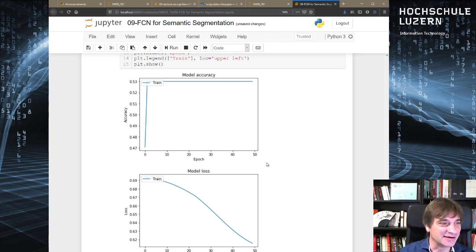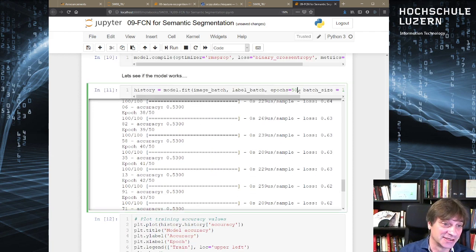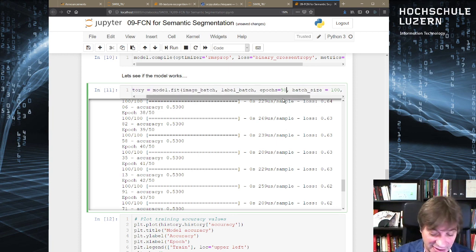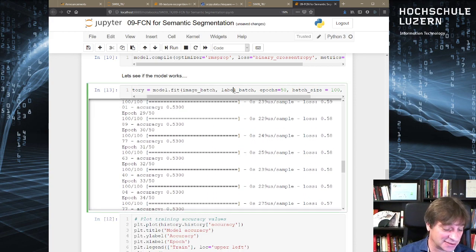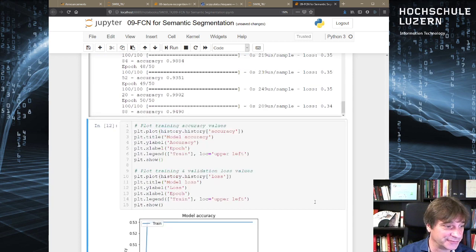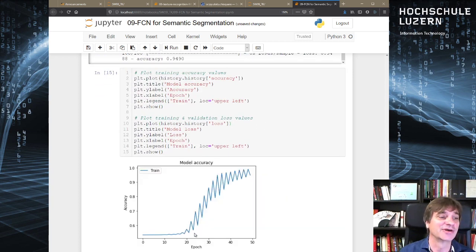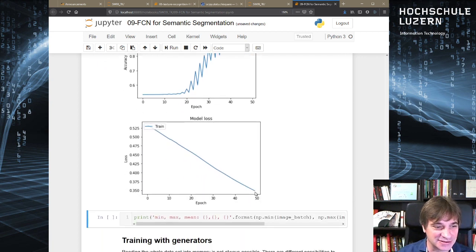Accuracy for such easy data is not yet good enough, so probably I didn't train enough. Maybe I should have a larger batch size here or some more epochs, so we can just continue training and see if it continues. It gets a little bit better, but it's a bit of a strange curve that it produces here. Okay, and as the loss still goes down, we probably need some more training here.